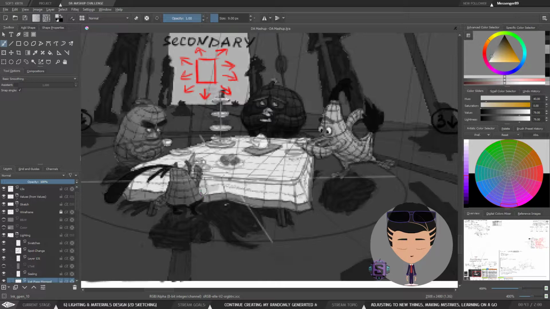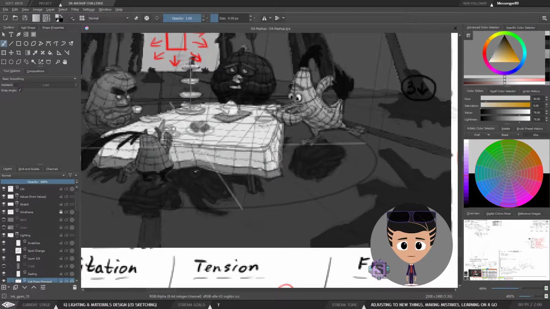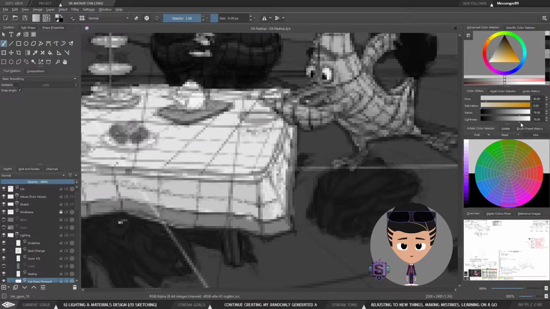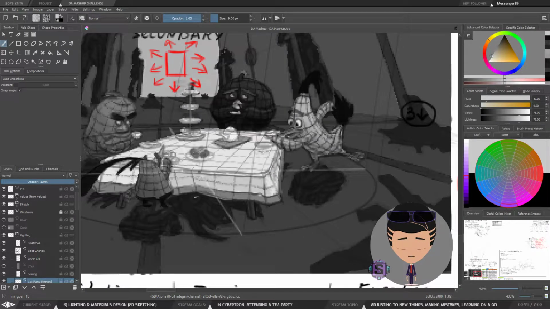So for this part of the tablecloth, the darkest dark is going to be this one. This is what's not going to lighten up. This one actually is going to be partially in the dark. No, actually this one's going to be in light, because light will shine, and this is actually slightly in. Of course it's going to be a little bit darker than the lightest part, but not in this value range. It's going to be something in between the darkest dark and the middle tone, which is our local value. And since I'm not working with in-betweens, I'm just going to depict it. But let's paint it a little bit darker either way, just for the sake of creating.